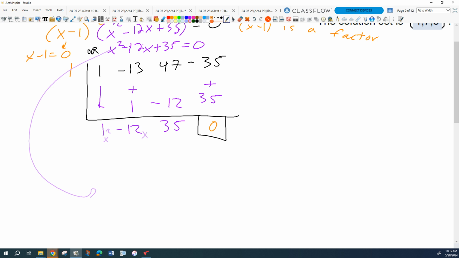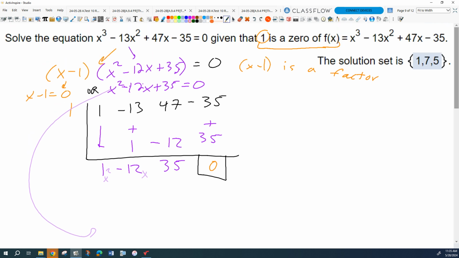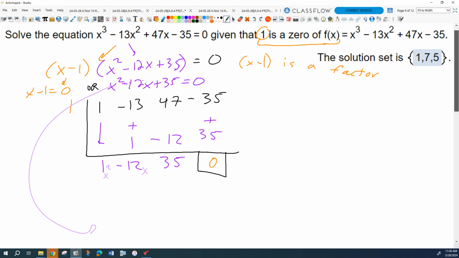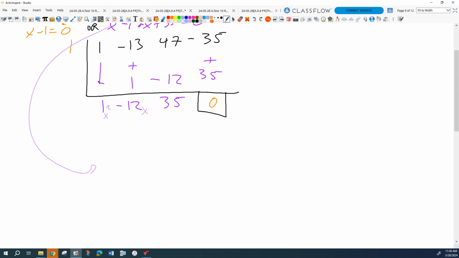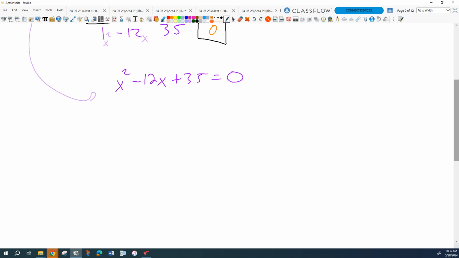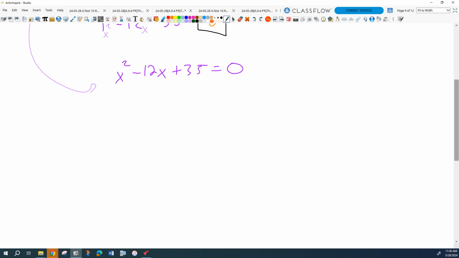And honestly, did I need to write this as a product of factors? Not really, because I knew that with synthetic division, if I get 0 remainder, this is the smaller part of the polynomial I've still got to deal with. After I divide away the solution that they gave me, I have to find the solutions of that. Okay, so that's easy enough. X squared minus 12x plus 35 equals 0. I could use quadratic formula, but there's an easier way. Magic numbers.